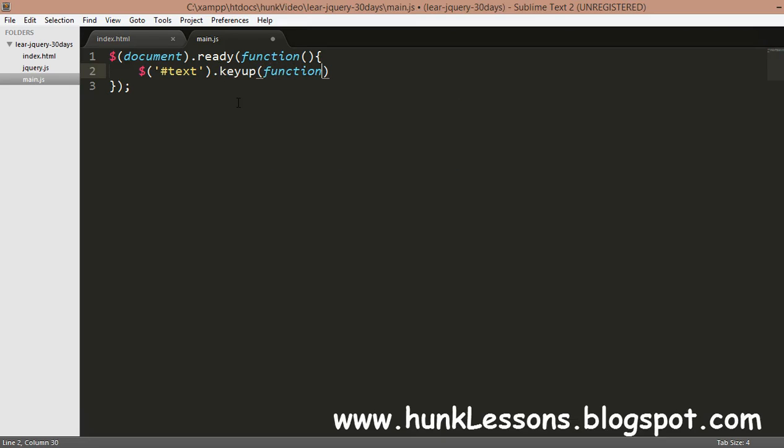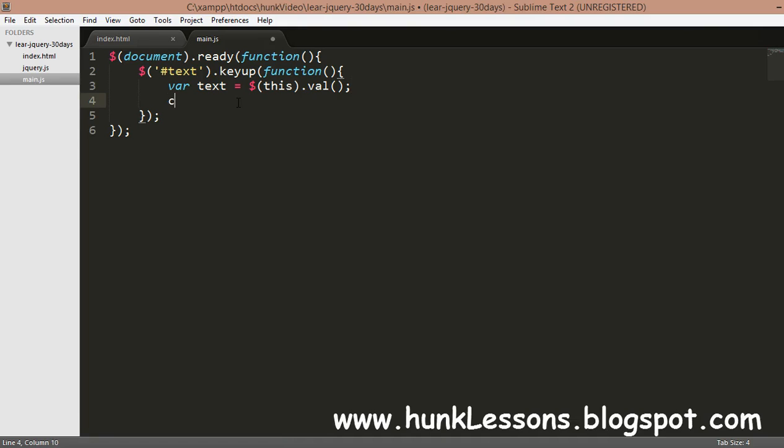Whenever a key is pressed. I've talked about the keyup function in the fifth video tutorial. And I will create a variable named text with $(this).val(), and .val is a jQuery function to get the value of the text.